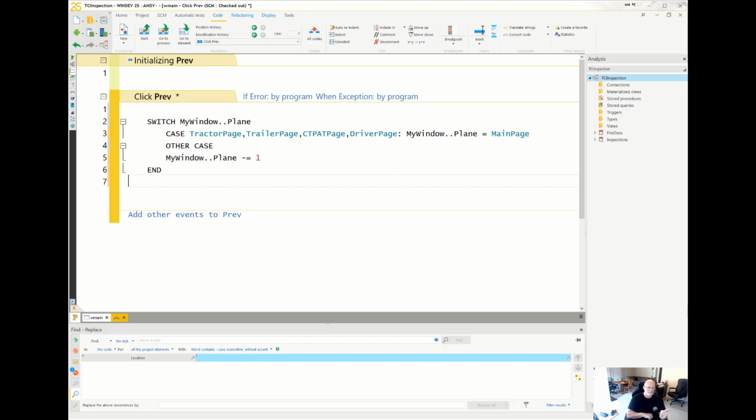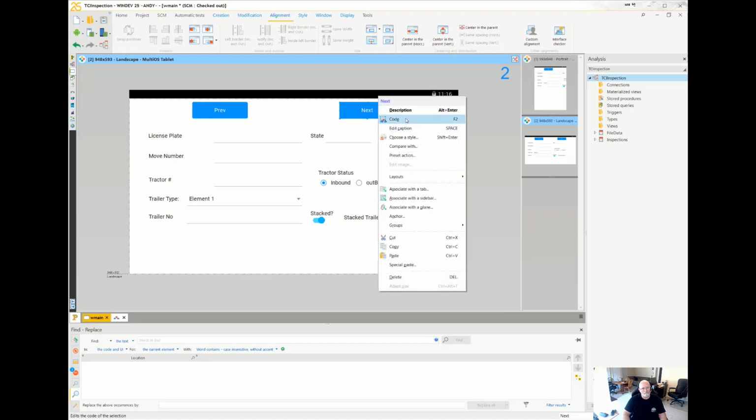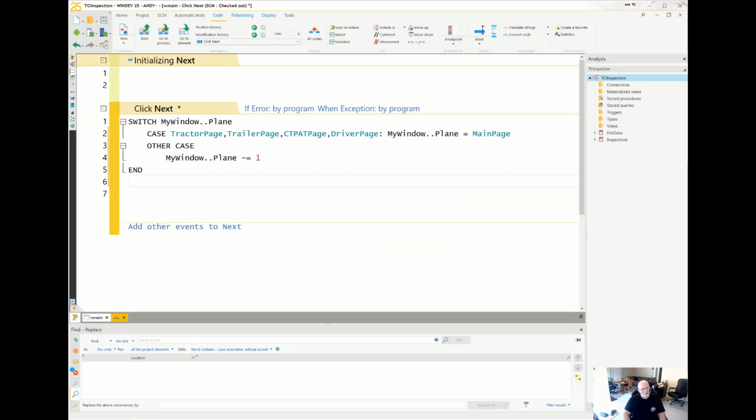We're going to take them back to the main page, or we're just going to do a minus equal 1 for the previous. So we got that down. Let's go down to the other side now. Yep. And let's do the next. And this one is pretty simple. Plus equal 1. We don't care about this one because all it's going to be is a plus equal 1 till it gets to the last page.